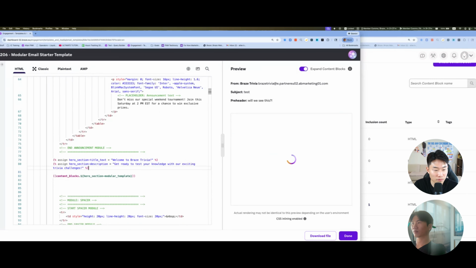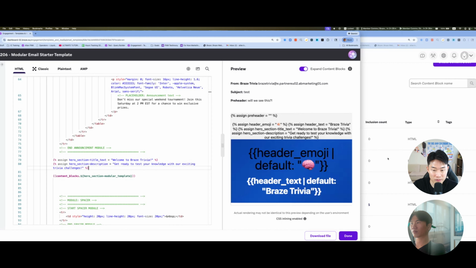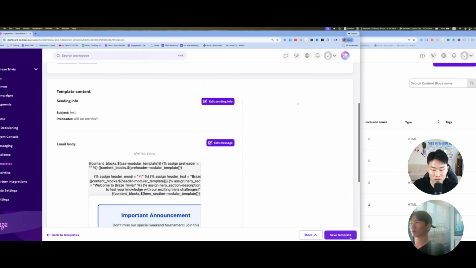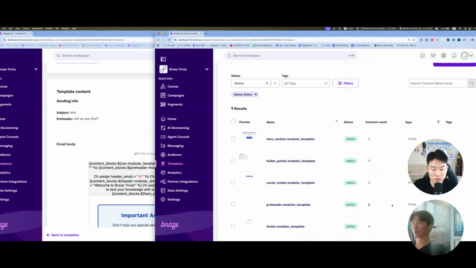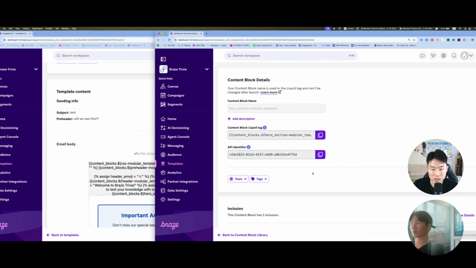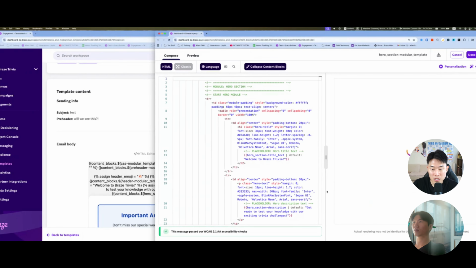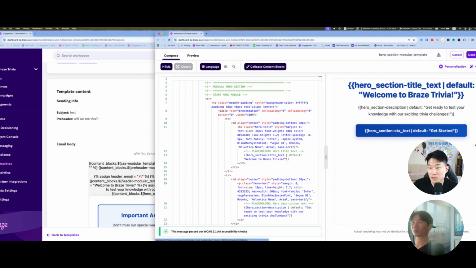So let me get rid of that. Great call. Okay, so then I'm going to call it just CTA modular template. And I was going to say, if this hero section should always have a CTA, I could use your content block, but I want to be careful putting content blocks in other content blocks. Yeah, that's when we run into the grandparent issue and it's just too complicated.